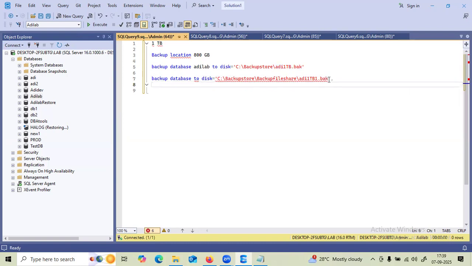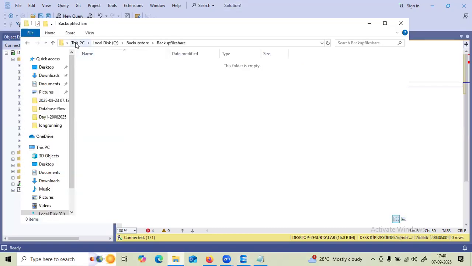Then after a comma, you have to provide another disk location where you want to store it. Come here, I'm going to provide another storage location.